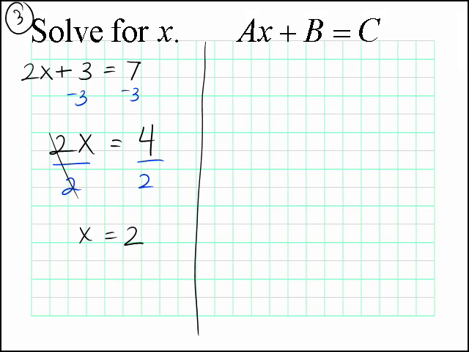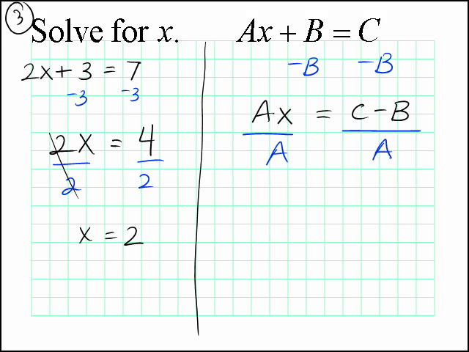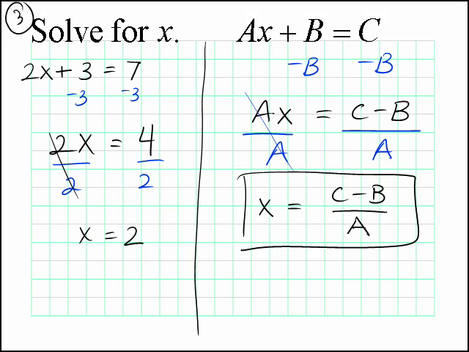I'm going to first subtract b from both sides. Now, on the left side, we have a times x equals, on the right side, c minus b. Since I don't know what c and b are equal to, I have to just leave it as the difference c minus b. Now I'm going to divide both sides by a. The whole side divided by a. These a's will reduce to 1, and I have x equals c minus b over a. And I have it now solved for x.